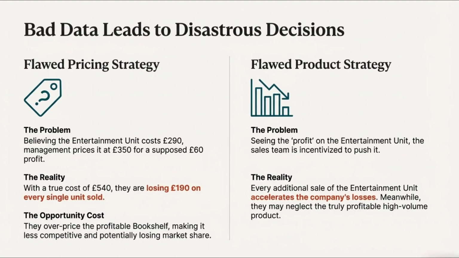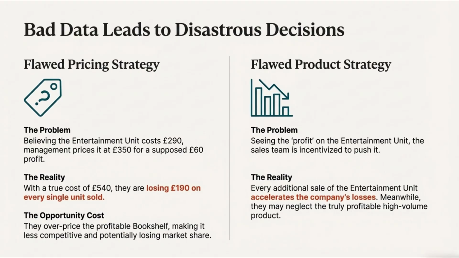Meanwhile, they might look at the bookshelf and think, at £100 cost, we need to price this at £120 to make a decent margin. But the true cost is only £77. They could price it at £95, be far more competitive in the market, and still make a healthy profit. Instead, they're overpricing a profitable product and potentially losing market share to competitors.